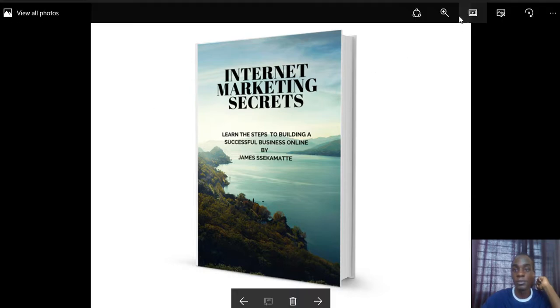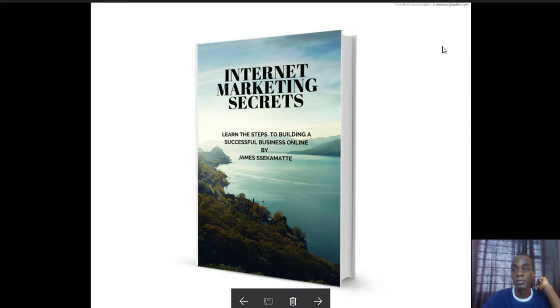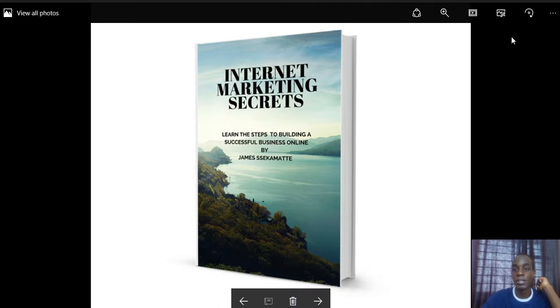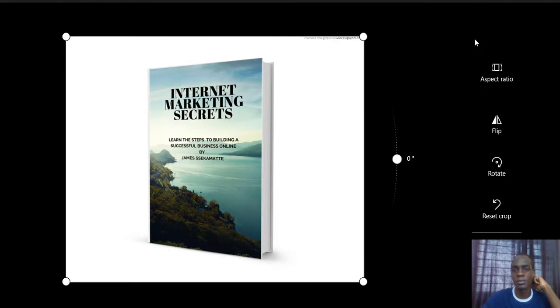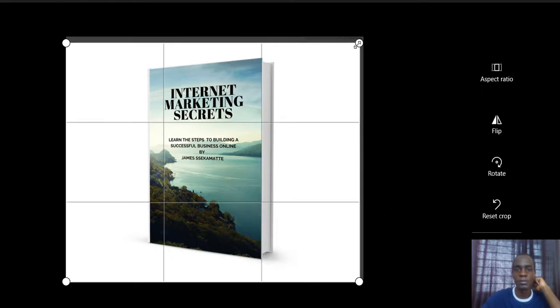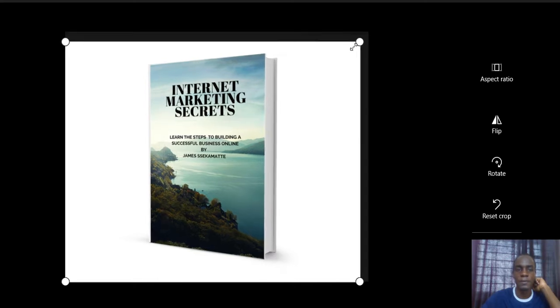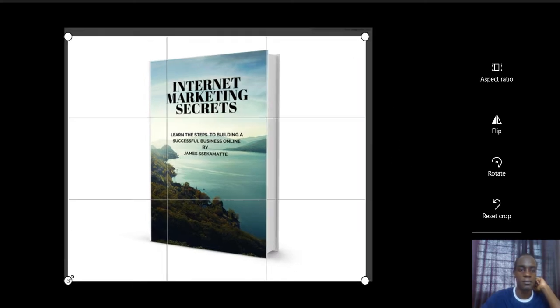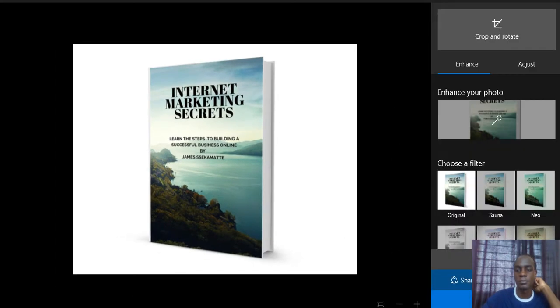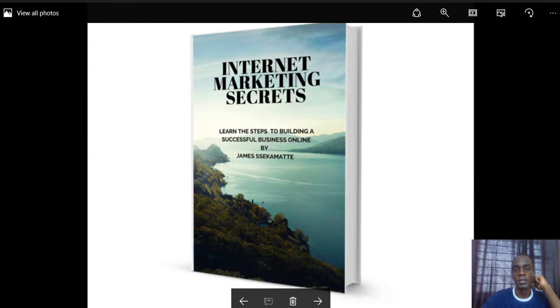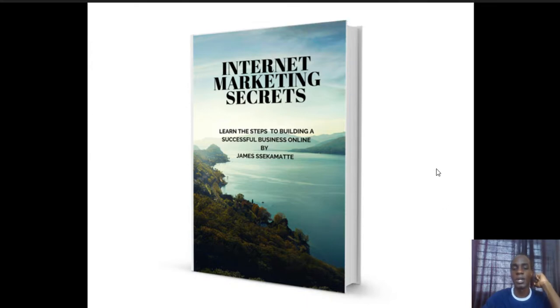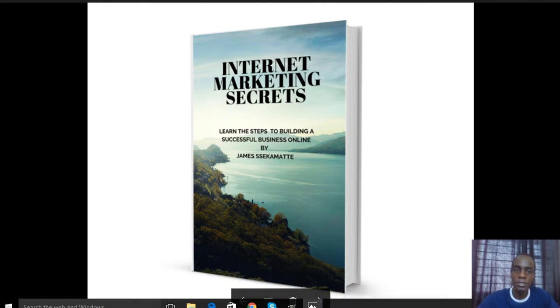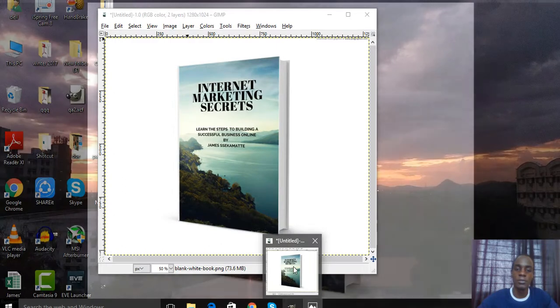If you need to remove those graphics up there, just come here and edit in any editing software, basic cropping, okay, crop it out just like that, and then done, then save, and that's it. Then there you will have your ebook that is free. You've created a free ebook. You don't have to go out and pay someone huge sums of money to make it. Okay, so that's what I wanted to say.